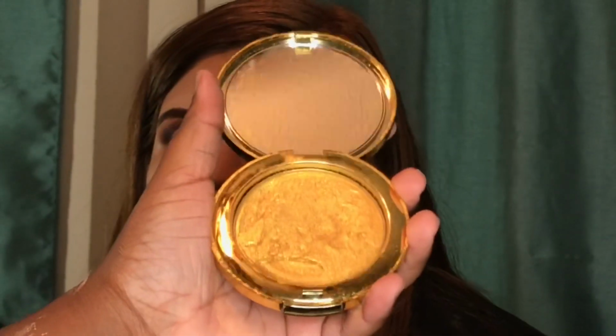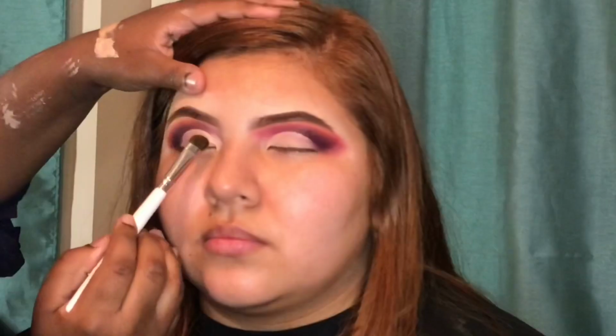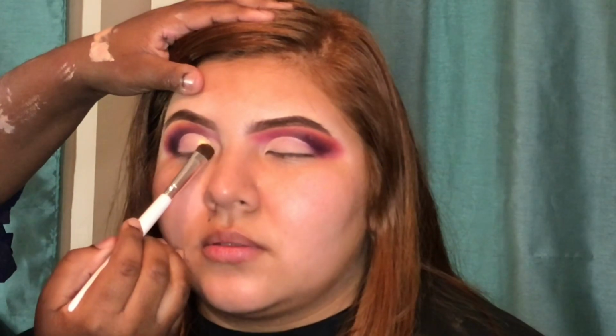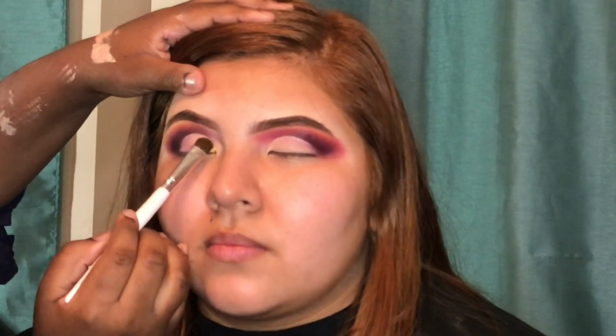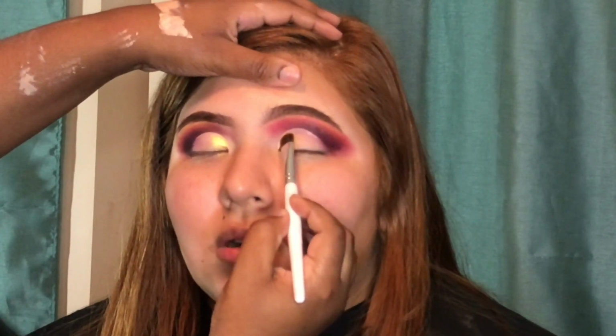So I took this JD Glow Cosmetics highlighter and these two shades out of the Juvias Zulu Palette, and these are going to be my lid colors. Starting with that highlighter, I'm just packing it on using this e.l.f. concealer brush, and I use that same brush to apply one of the shades out of the Juvias palette.